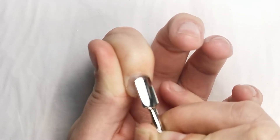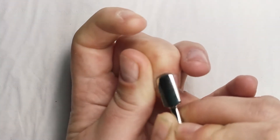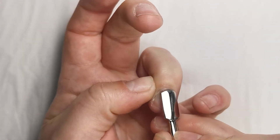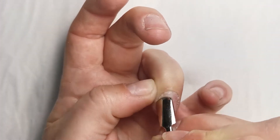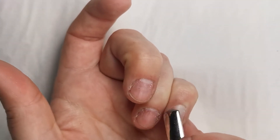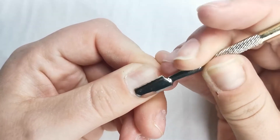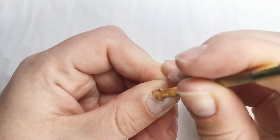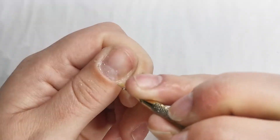I like to push back the cuticles with a cuticle pusher, down the sidewalls and to the end of the cuticle, making sure you get all that skin off the natural nail. I would normally do the whole nail plate if a client comes in with no nails on, as there might still be skin on that nail plate. Make sure you scrape out all the debris under the cuticle as well, then go in with the e-file.